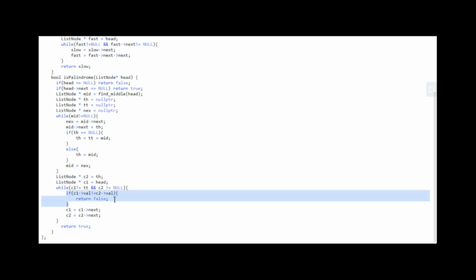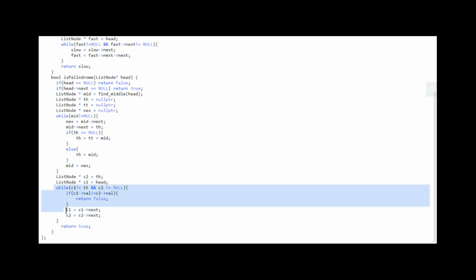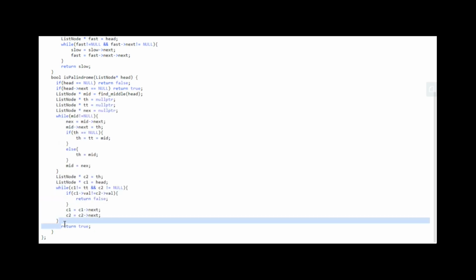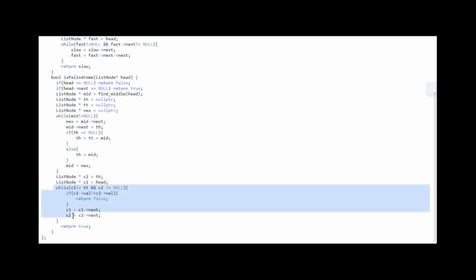If these values mismatch, we're going to return false. If they do not mismatch, this loop will terminate without any exception, and we'll return true. So this is the code for the question palindrome linked list.